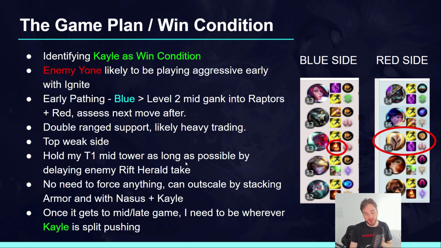And the way you can really stall out games in League of Legends is by delaying Rift Herald as long as possible. So this game I'm actually accepting that I'm not even going to get Rift Herald. I might be able to get it, but I'm planning around delaying it for the Rengar, because if they break mid tower, that's going to allow them to accelerate the game.